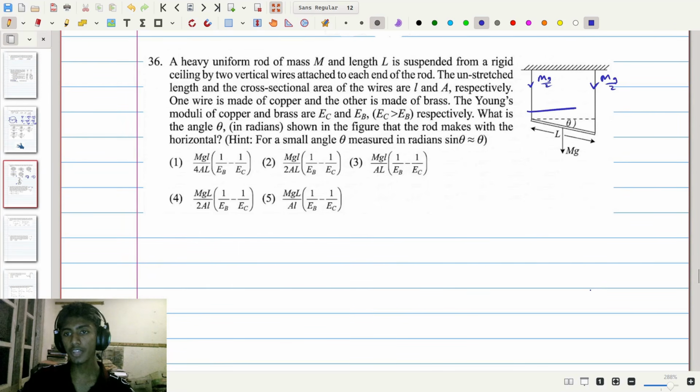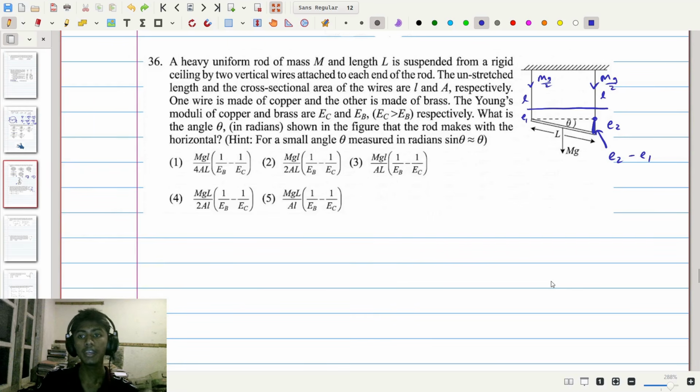Due to this, both of these wires will be extended past their natural length. So if the natural length is L, then both of these wires will be extended past L, and each of them will have a certain extension. Let's call this extension right here E1 and the other extension here E2. Now if this is E1 and this is E2, we can see the height in this triangle right here is equal to E2 minus E1. So whichever one is stretching more, that one's extension is E2, and we have E2 minus E1 being equal to the height of the triangle.